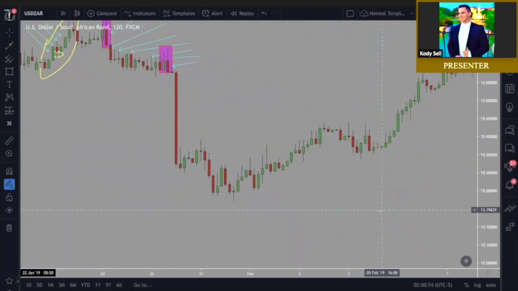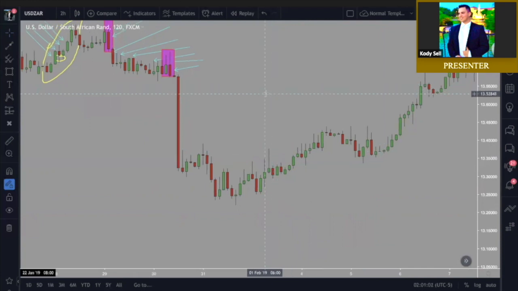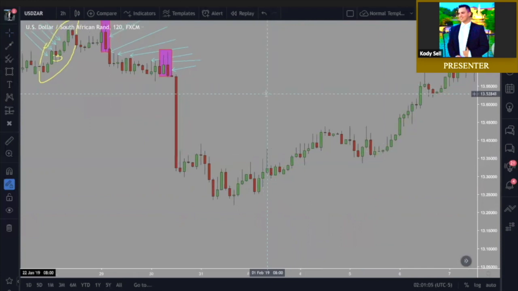Not always, when you look at a price action formation, is it going to be 100% indicative of what's to come. Okay, there's going to be areas where it does fail you, and that's why it's so important that you use price action not by itself, but in confluence with all of the other technical, fundamental, and sentimental analysis that we teach in this platform. It's so imperative that you understand the concept of confluence and using things together. If you use any one tool by itself, you will struggle. Okay, and we're going to demonstrate that here, even with price action.